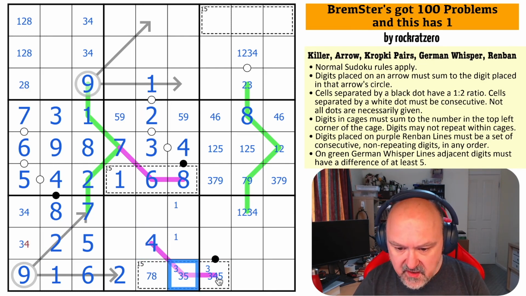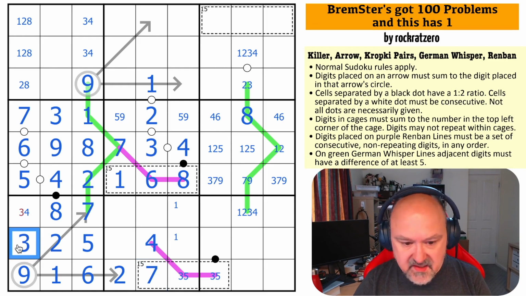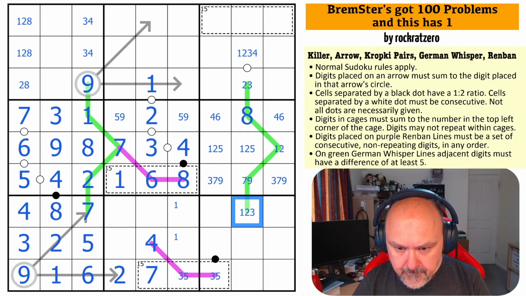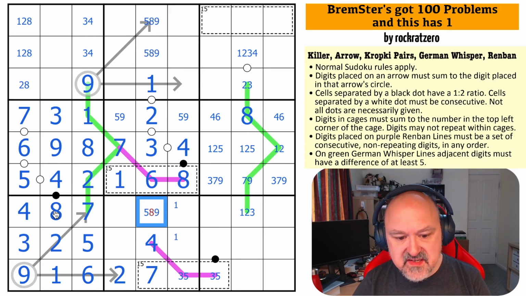There's no 4 here. There's no 4 here because of the Renban line, and this is a 3, 5 pair. 3, 5 is 8. This is the 7. The 4 looks back, making this 3 and this 4. The 4 looks across, meaning that is not 4, which does not restrict that at all. But this is now a triple. 1, 2, 3, 4, 5, 6, 5, 8, and 9. And that does heaps.